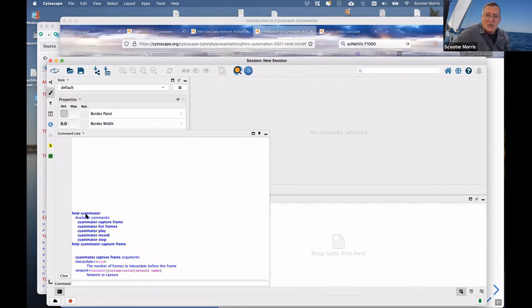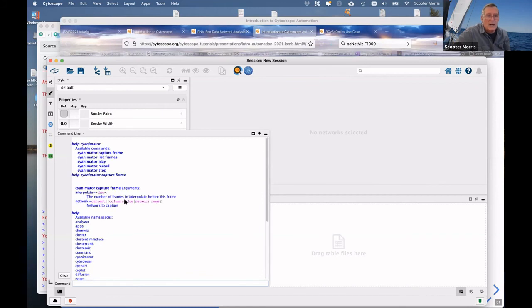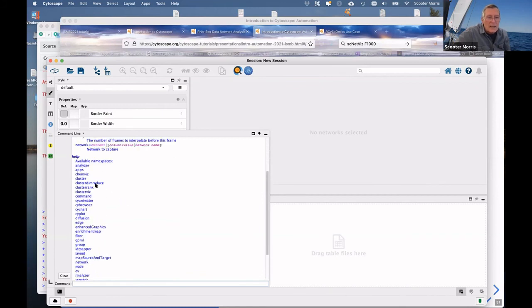And so I just did a help cyanimator. To see all of the namespaces, I can just say help in this little box. And these are all of the namespaces I have. And you can see a lot of these like enrichmentmap, cluster, cluster dimreduce, cluster rank and cluster viz. These are all part of clusterMaker.